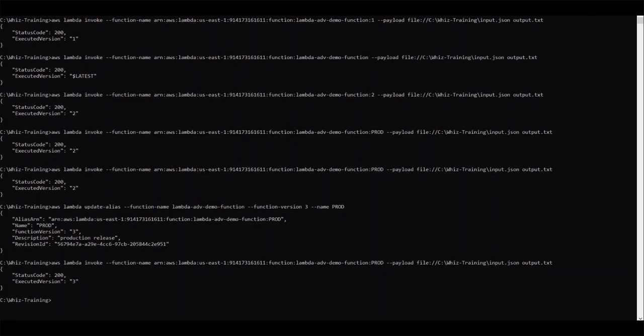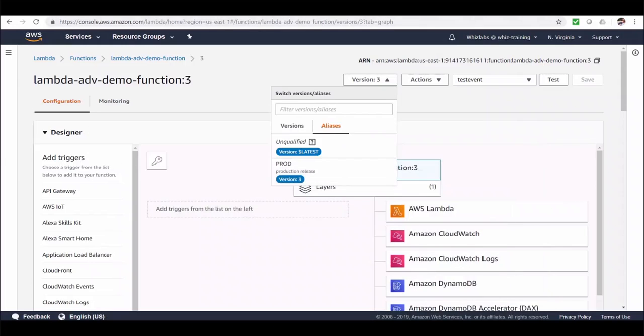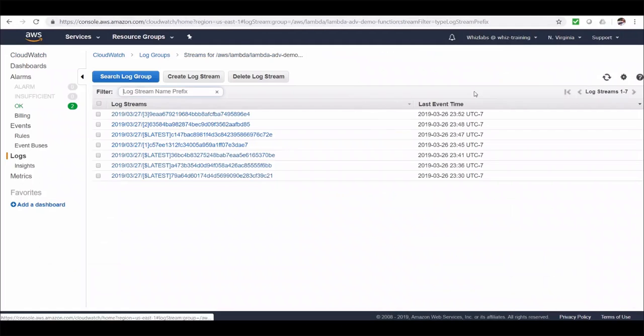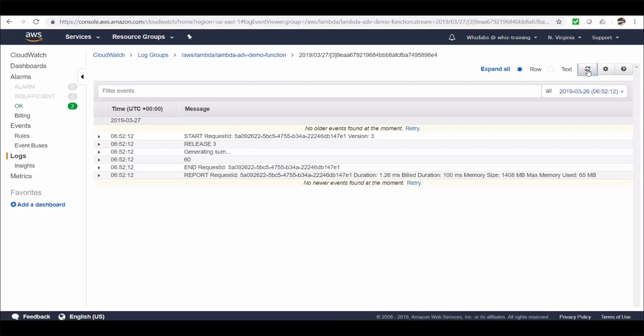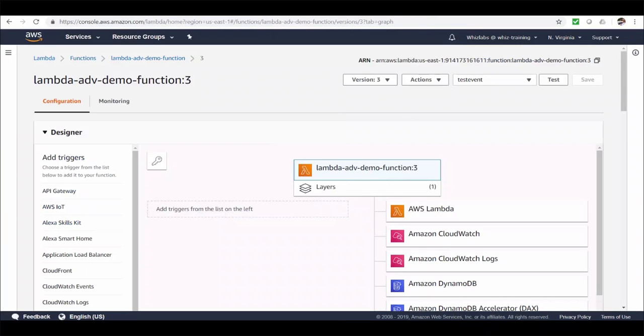And if we quickly go back to our CloudWatch logs, you can see the version 3 stream is created. And if we open it, there is our latest code changes getting reflected. With aliases, you can keep all the changes transparent to the triggering applications, and you can seamlessly release your changes without affecting them.